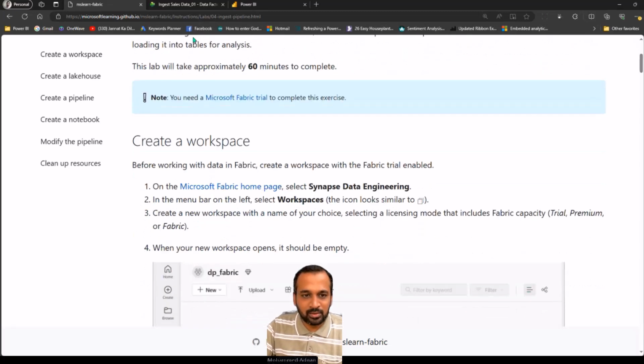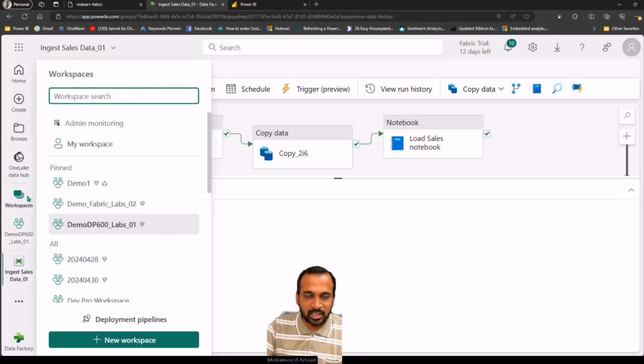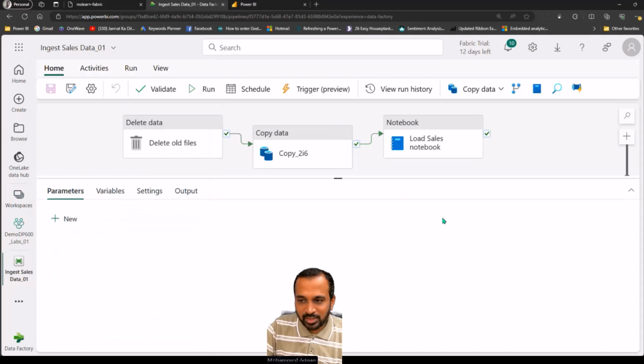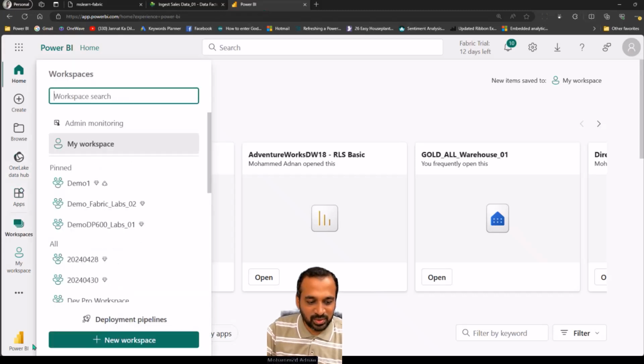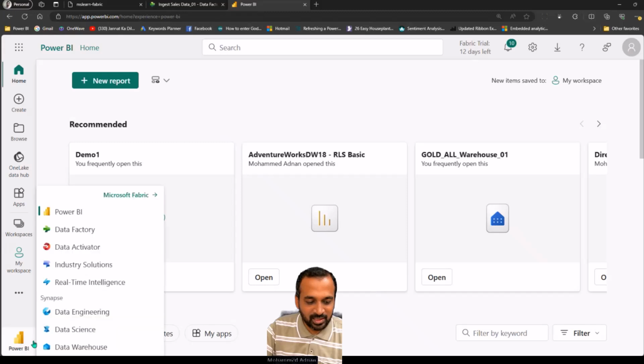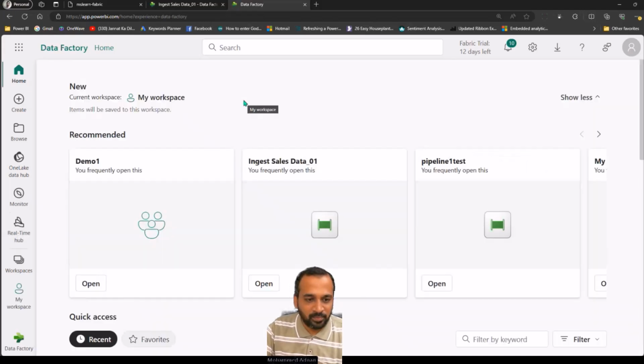So now this is the tutorial we have. If I go back to this one, as usual, we need to click on workspaces in your Fabric environment, and then create a workspace which has to be backed by Fabric capacity. That's it, because these are all Fabric workloads. Clicking on the bottom left, we have Power BI, and from here we need to select Data Factory so that we can create those items.